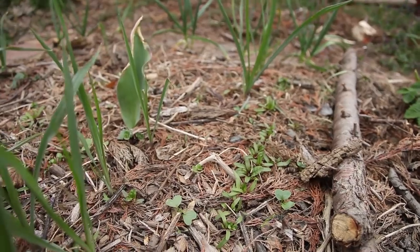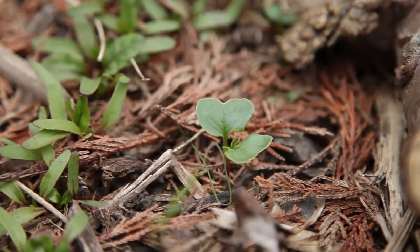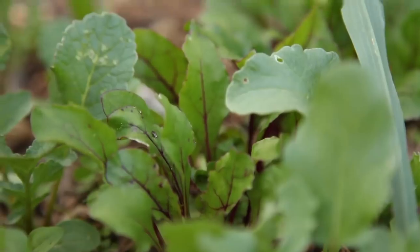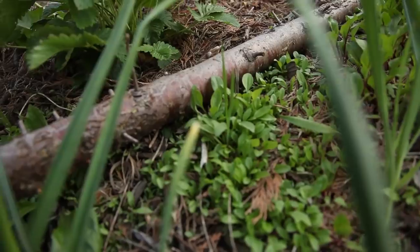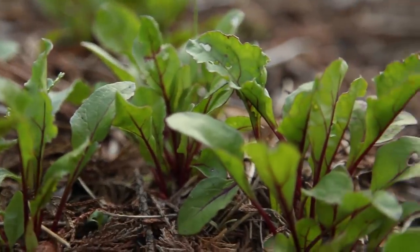Since I can never contain myself to just plant one crop in a spot, I dropped some radish seeds in the hopes of harvesting them before the beets would have time to develop. I also let salsify volunteers grow where they germinated, which is certainly not the best way of prioritizing production. As weeks passed by, the plants grew. Beets are not the fastest growing crop, but I've noticed they will tolerate some temporary shading by others.